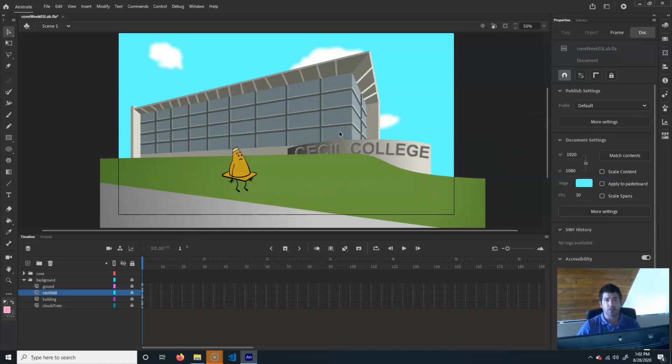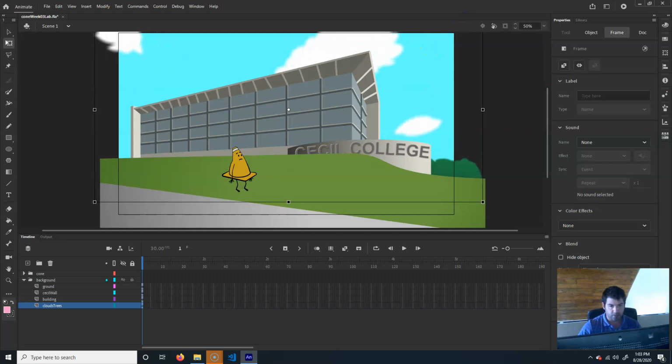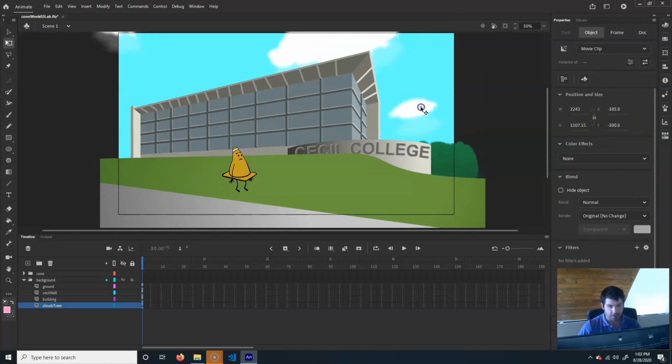Now I'm actually going to scale these a little bit so that we can get a better panorama. If I make some of these things a little bit smaller, or bigger, it's going to help. So like the clouds and trees, I'm going to go to my select tool here. Right now everything's locked, so I'm going to unlock the background folder, and then it unlocks everything underneath it. I'm going to go to the clouds and trees and scale this a little bit bigger and pull it up so that we can see it. It'll help give us some depth. That one's fine, it's not really going to move much anyway.